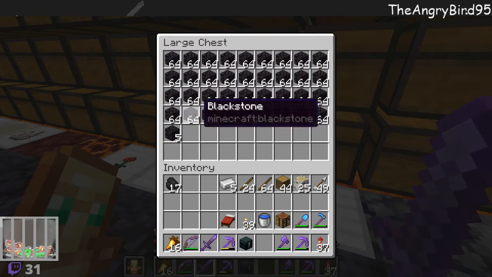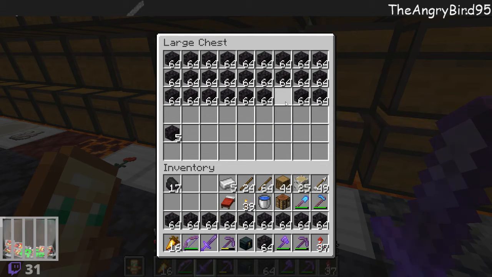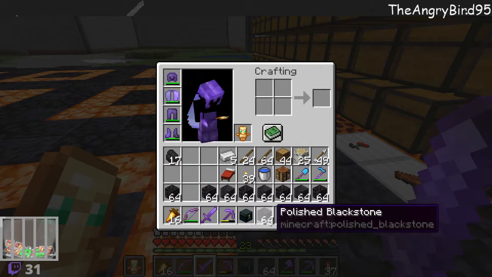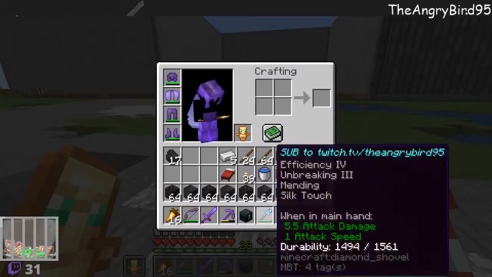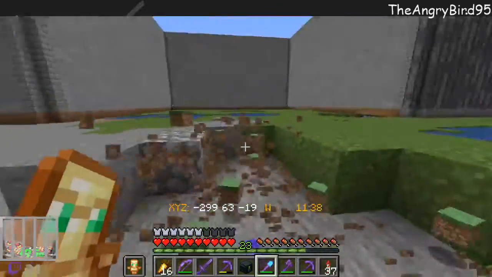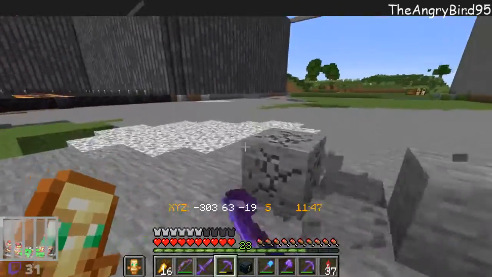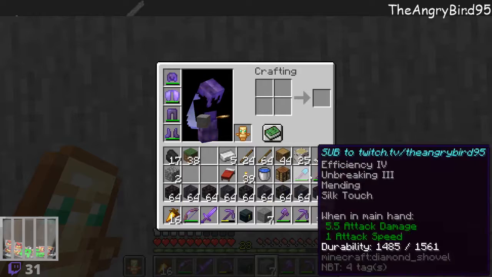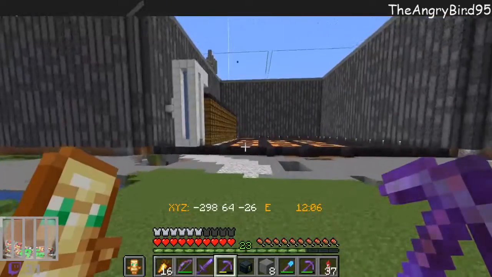All right. Let's go ahead and move this up here. Gotta get a full row ready for my auto-scroller. There we are. Let's turn this into polished. There's my shovel. Of course, before we do any of this floor, we gotta clear out some of this leftover stuff lying around. Was that it? We got one more block. There we are. Alright, now we're all cleared up.